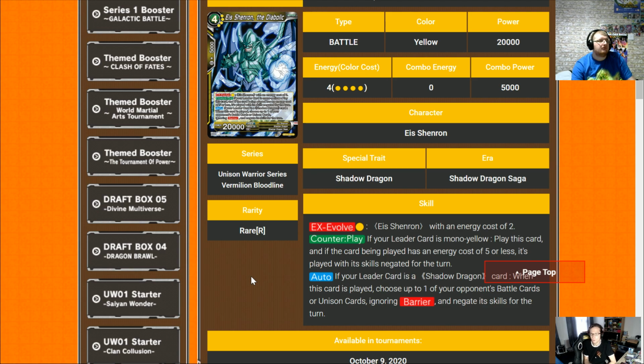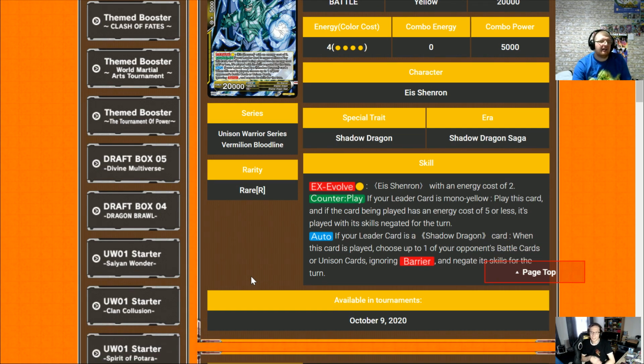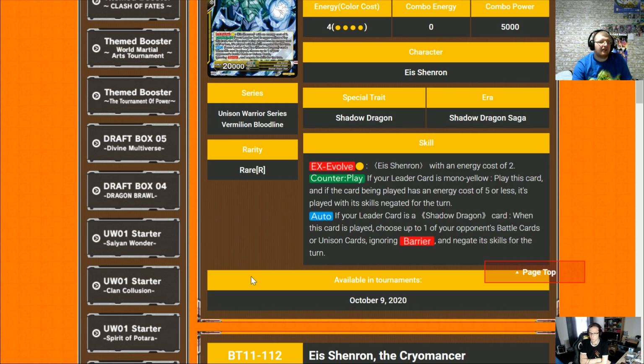It's a powerful play. Really cool. I like it a lot for Ice. But I think the 2-drop Ice is stronger. Okay. Especially for the Sin Shenron deck.